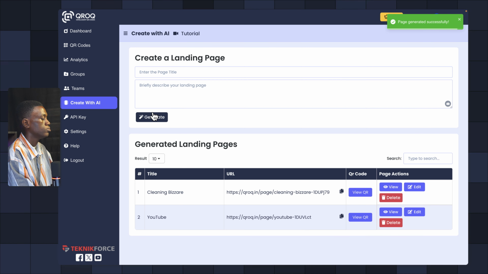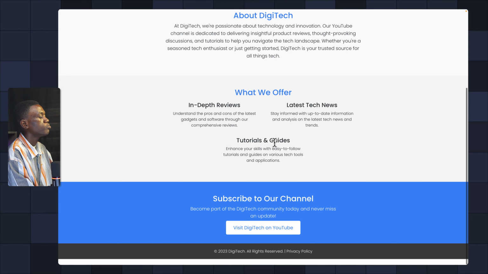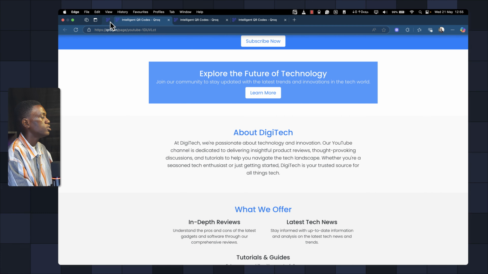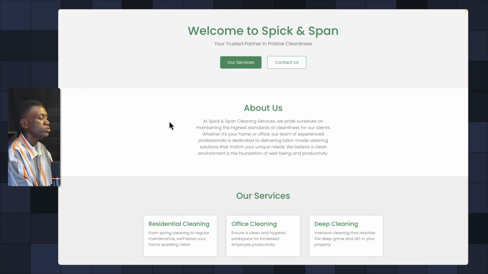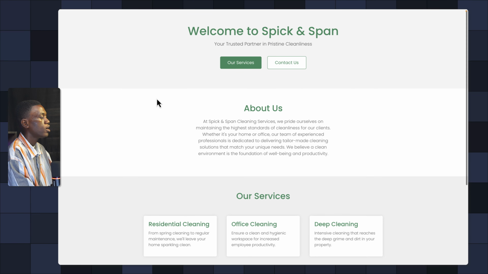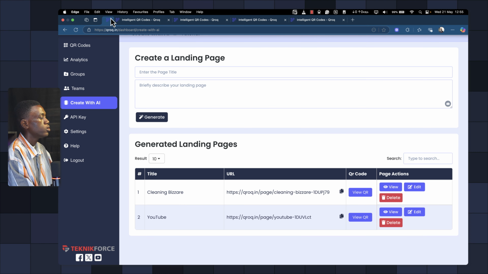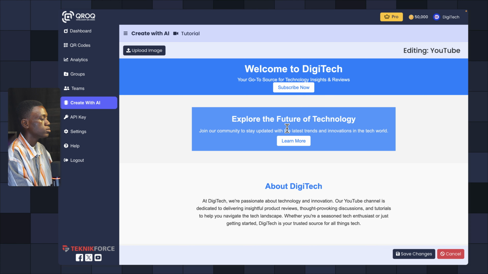So the page has been generated successfully. You can view the QR code, or you can view the page similar to how we viewed the other page. So when it has been created, okay, I think I viewed the wrong one. Okay, so it's this one. Okay, it has been created for you, and if you are good with that, you can either edit it.